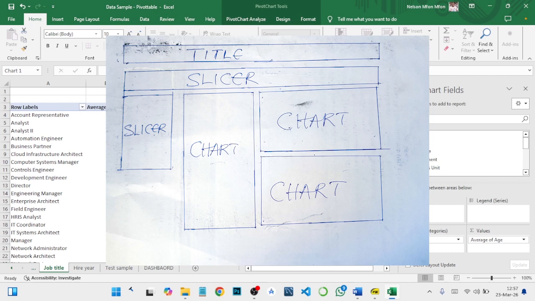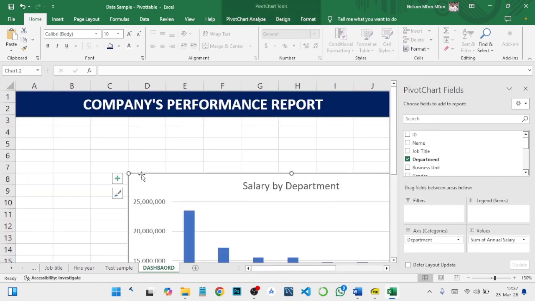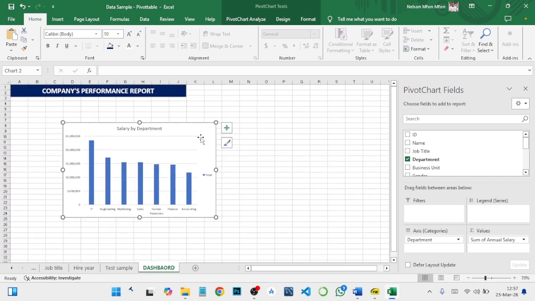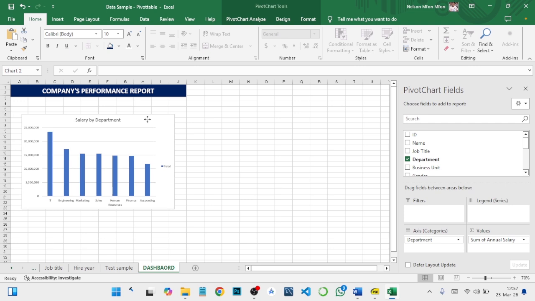So what I'm going to do now is come here and copy this chart. Control C. You come here and press Control V and paste it. Let me zoom out a bit so that I can drag this somewhere. I'll drag this here.